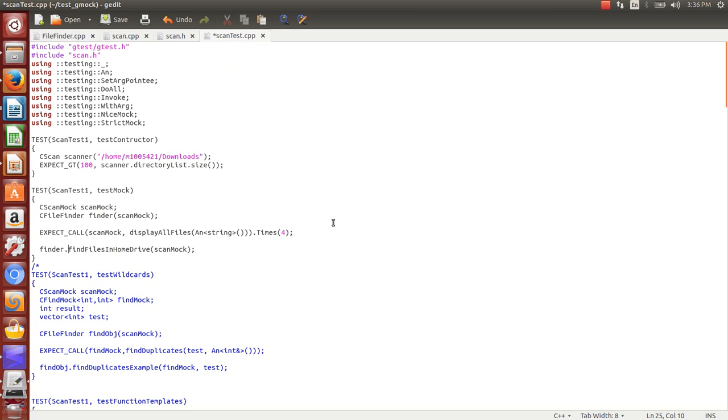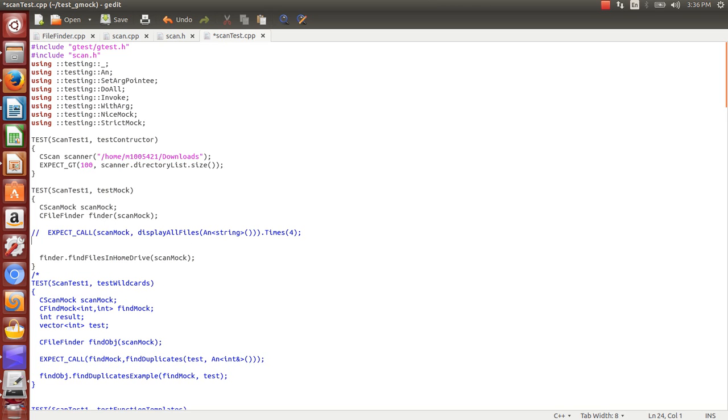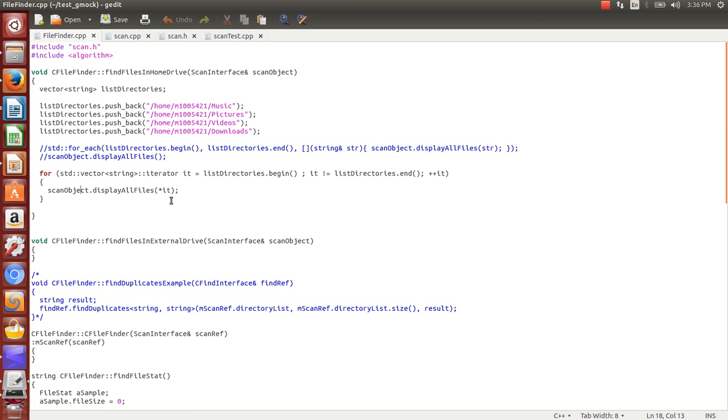So here too, we shall comment this and write the code. We shall expect a scan mock display all function four times. But what is the input that is going in? The first input is this, then second, third and fourth.